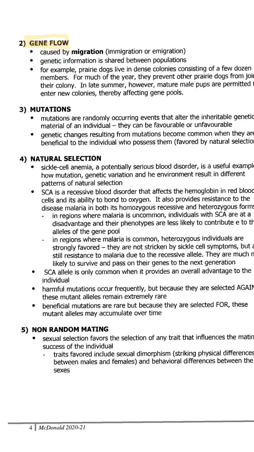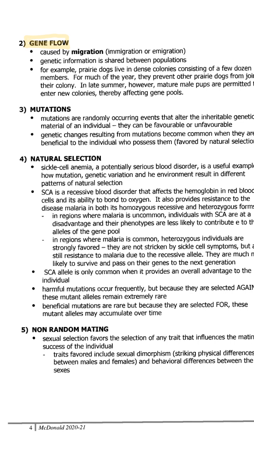An example of gene flow that happens in real life is prairie dogs, kind of like larger squirrels, gopher-like mammals. They live in dense colonies that have just about a few dozen members. For much of the year, they don't allow any other members to come into their colony, but in late summer, male pups are actually permitted to enter new colonies, come in and mate with the female prairie dogs. And then that's going to affect gene pools, because where are these male pups coming from? They're coming from an outside population.